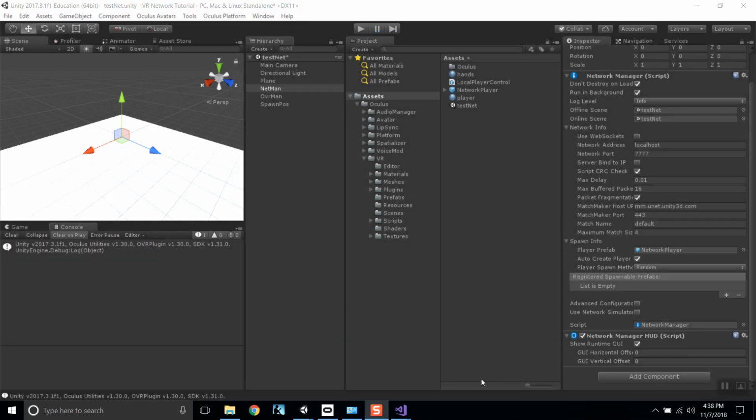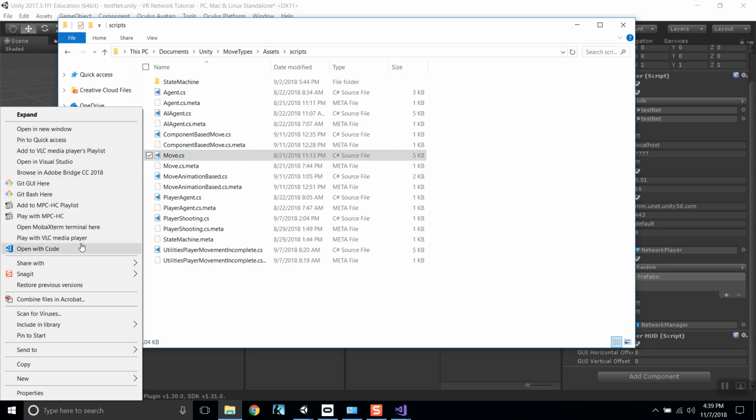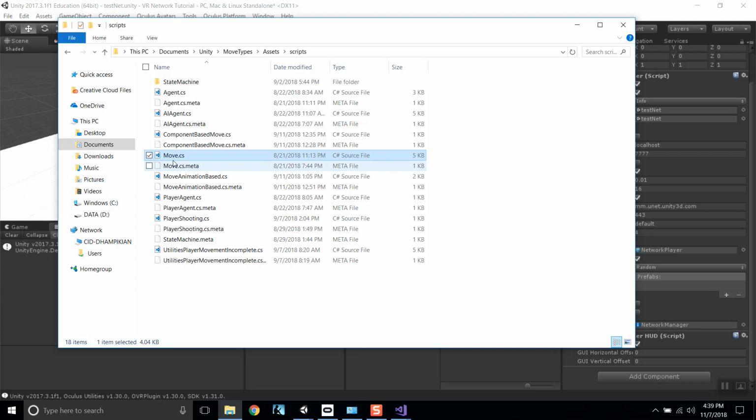To do this, to test this, we need a second PC and a second Oculus. So first thing we'll do, this is a good practice for testing: make sure that you've shared, so if you right click in Windows and you share with specific people, you can share with a computer name that's on your local network.